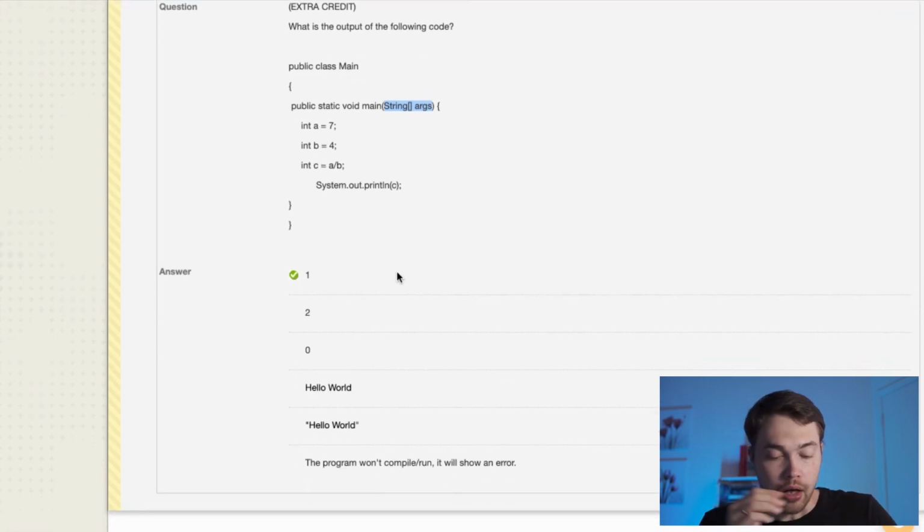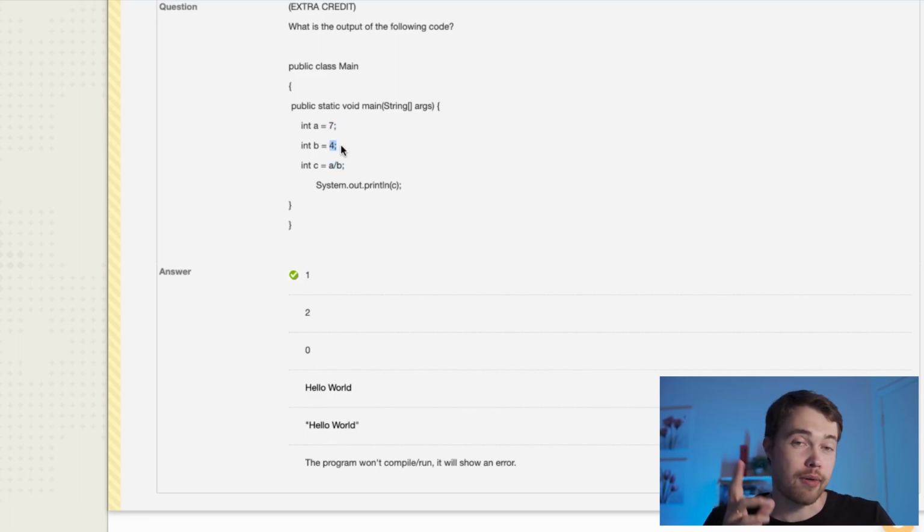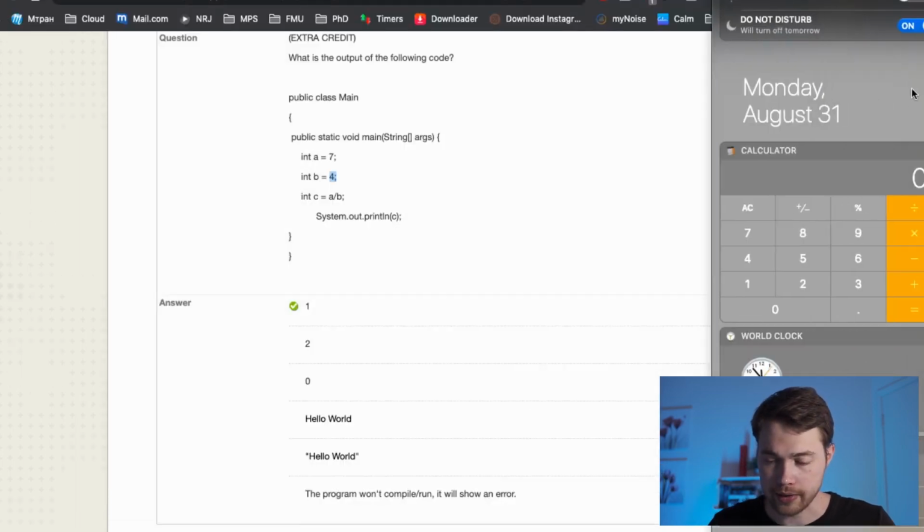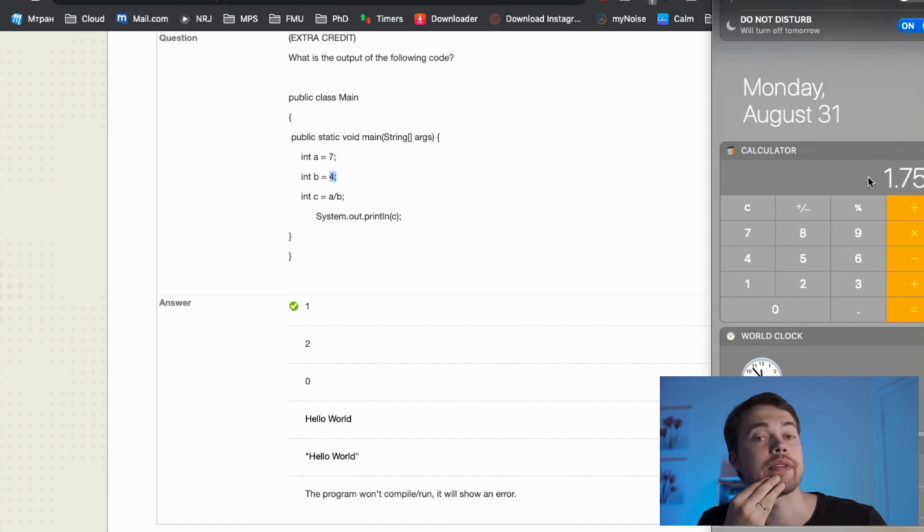Okay. So what's going on here? We basically have 3 variables, a, b, and c, right? So variable a is equal to 7, variable b is equal to 4. Okay, so we have integers. And after that, we're trying to divide a over b. So we divide 7 by 4. What's 7 divided by 4? That's probably like 1.7, 1.8, I'm assuming. Where's my calculator? 7 over 4. 1.75, okay? Yeah, 3/4.